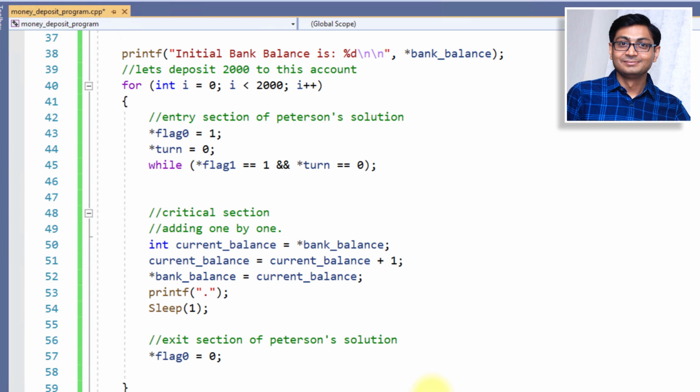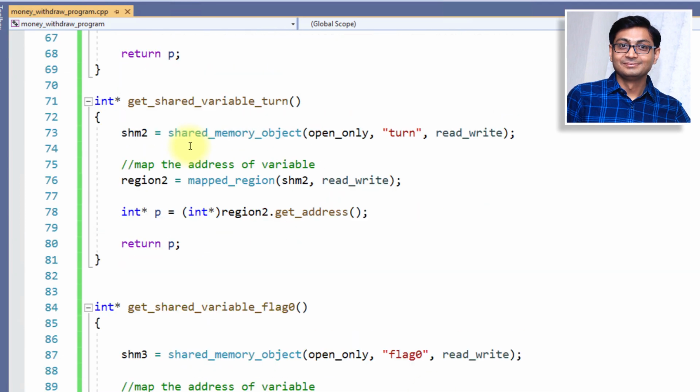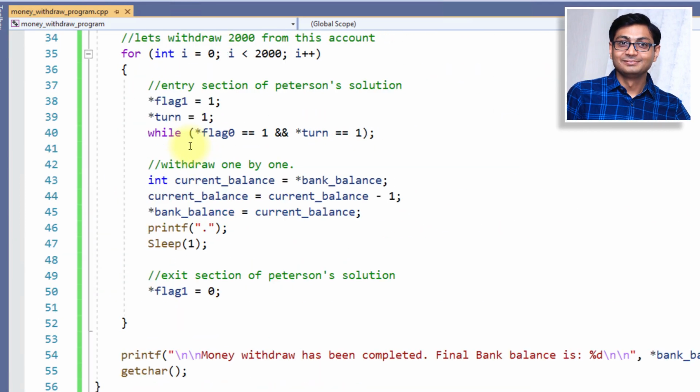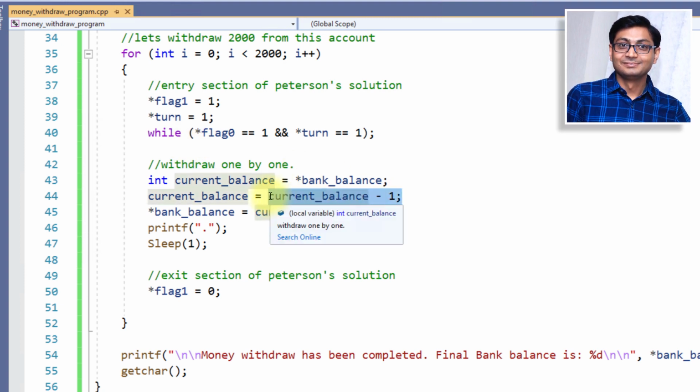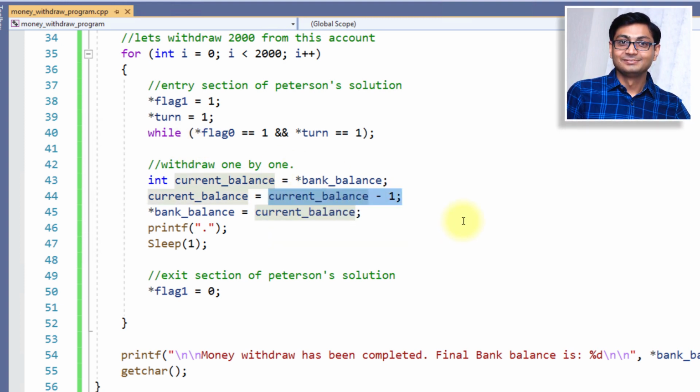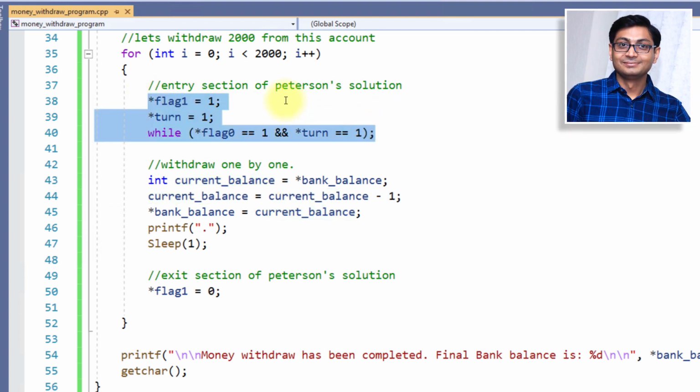And similarly, in the withdrawal program, let me scroll up. Yeah, in the withdrawal program, we are going to withdraw the ₹1 one by one from this bank balance account. And here the logic is exactly opposite.